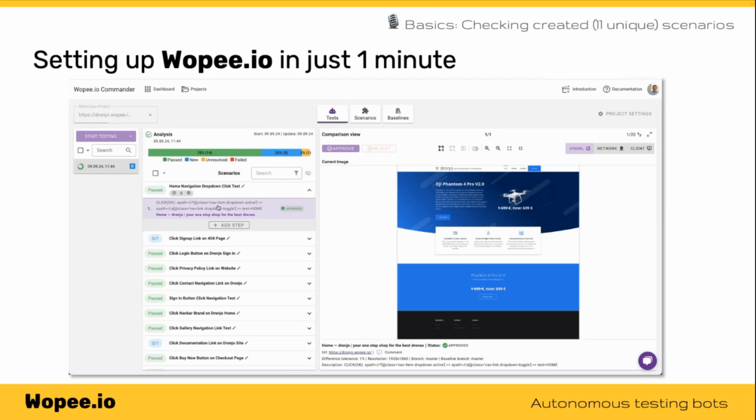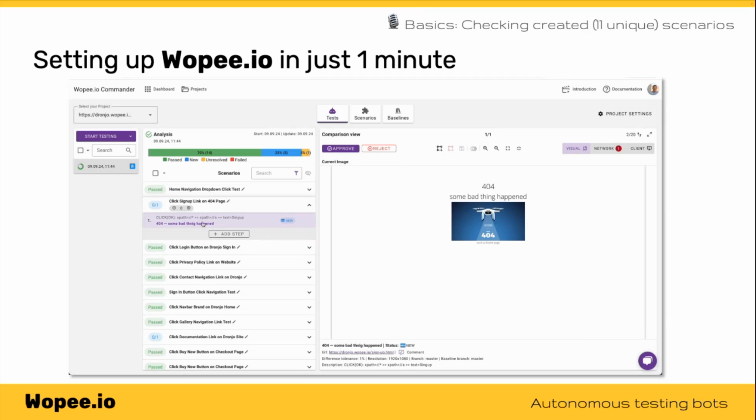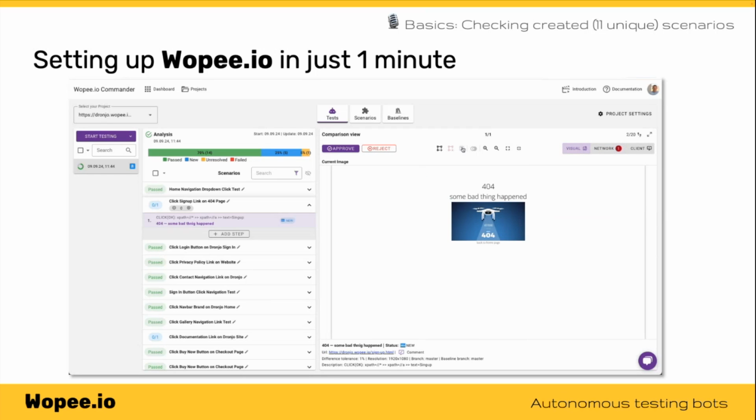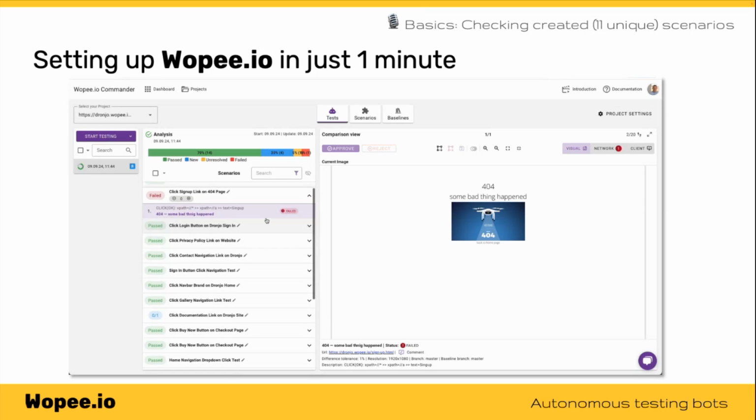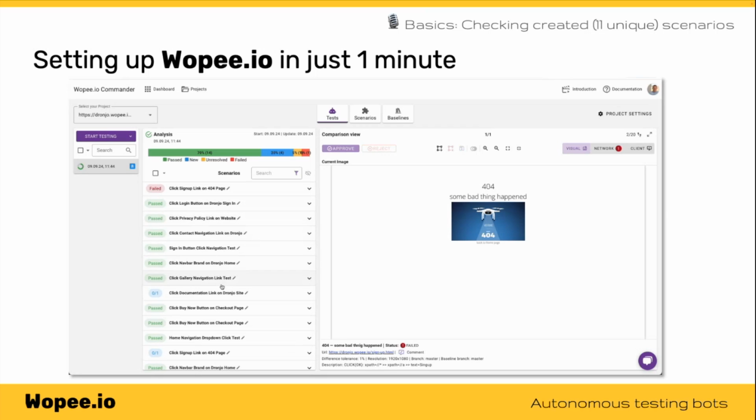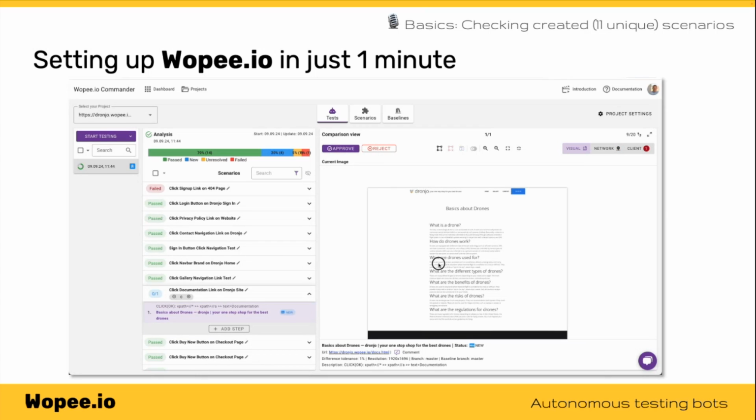I will navigate to the scenarios which are new, and you might see that, for instance, this one had an error status code identified when requesting the page, so it was not auto-approved, so it's not passing, and the user can decide whether this is correct behavior or not. In our case, this is a bug, so I clicked on reject and it's failed now.